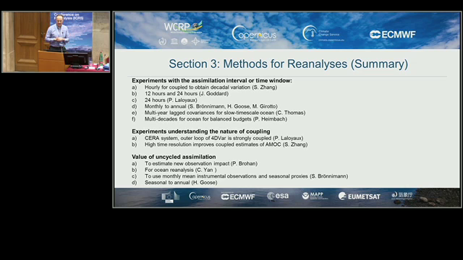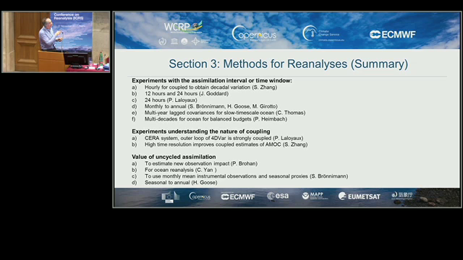So what we've done here is tried to capture some of the themes that came out and the diversity of experiments with the assimilation interval or time window. We discussed windows that went from an hour, and yet was trying to get to decadal variations and said that was important, to windows that were multi-decades. So there was quite a range of what was considered useful depending on the point, and item A and item F are actually in conflict. And I like conflict because you sometimes learn things.